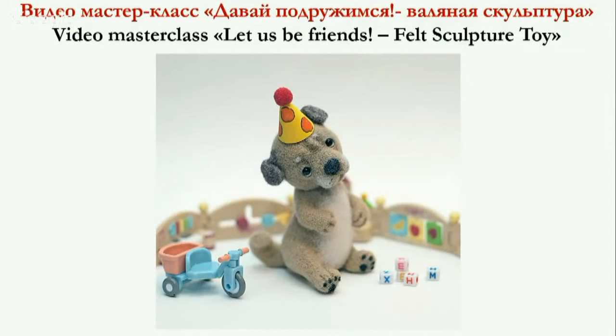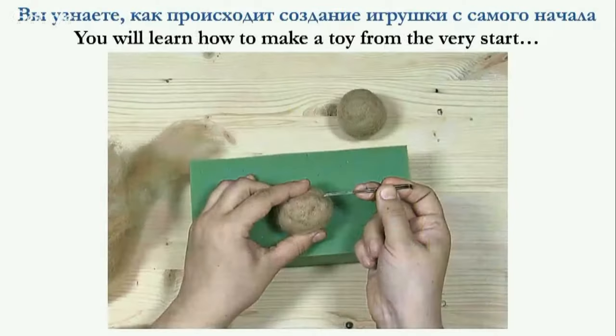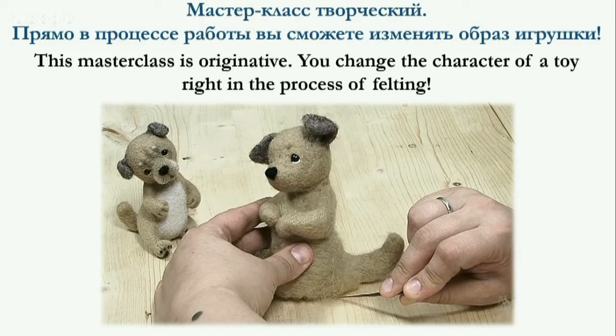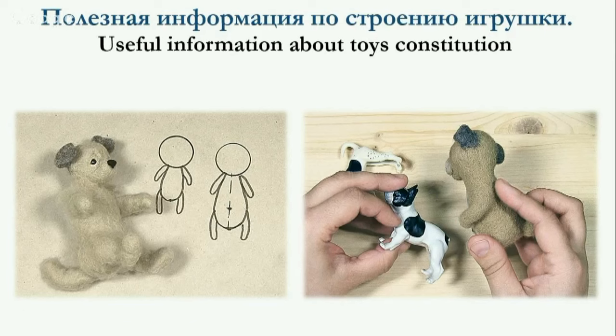Now I'd like to offer you my very first video tutorial about felting sculpture. Let's be friends — 'Felt Sculpture Toy.' It will suit even beginners and, I'm sure, also those who already have experience in toys felting. Here you will find information about supplies for felting, how to work with needles correctly, and methods of working with different types of sheep wool. I'll also tell you about some serious mistakes which are easy to avoid. It is an unusual workshop — its target is not to do exactly this puppy, but to learn the technique of dry felting well enough to make experiments and create, rather than just copy a sampler.